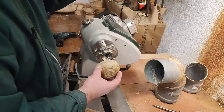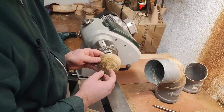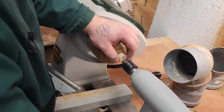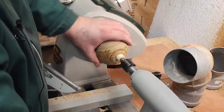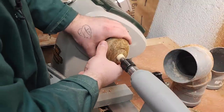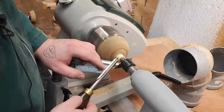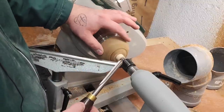And what I can do is I need a tailstock and a piece of wood here, so I'll just chew this up, not to have a big hole in the bottom, which can reduce my height of overall ball. So I'll try to center it as best I can. I'm using a spindle gouge to chew up the tenon, and now I'm also planning this and figuring things out as I go.